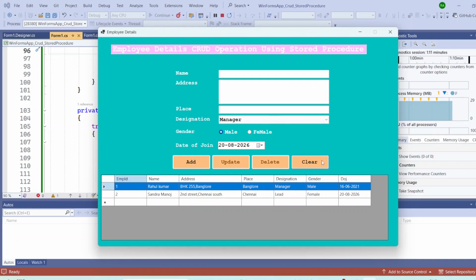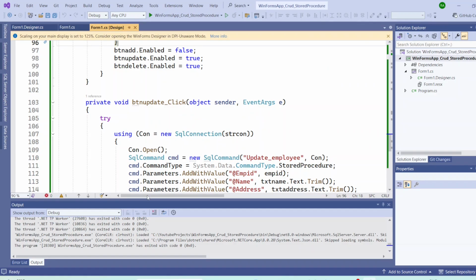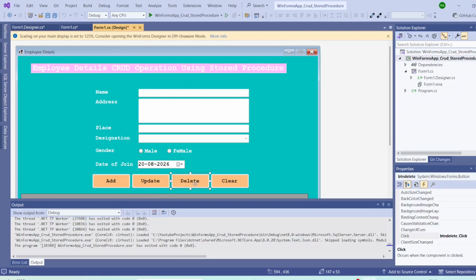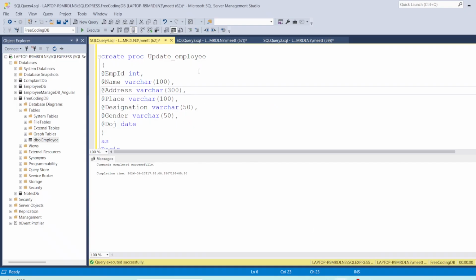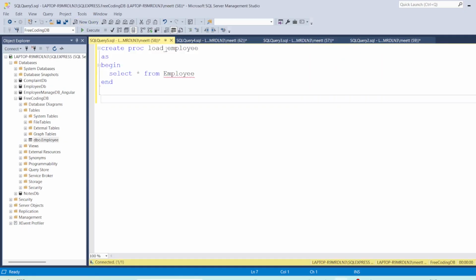So next we want to delete. We need to create one more procedure. Create procedure delete employee.